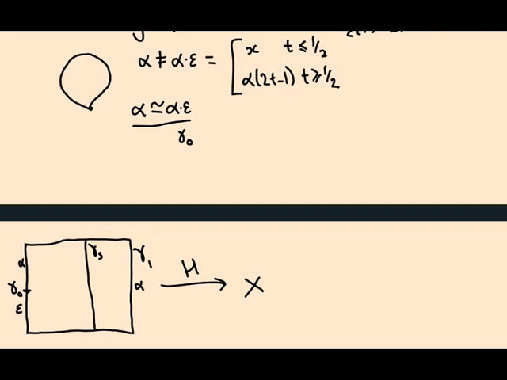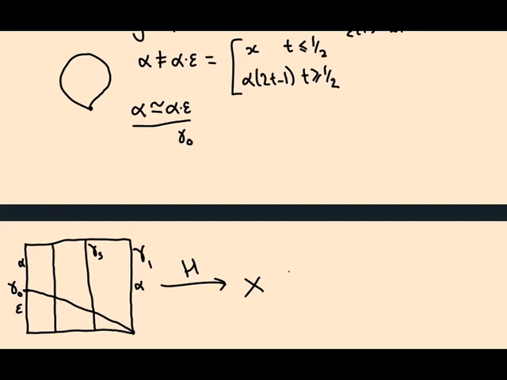Well, here's the trick. I'm going to draw a straight line from the midpoint of this edge down to this corner. I'm going to say, when I'm above that line, gamma s is going to do alpha at whatever speed it needs to get from start to finish. When I'm below that line, I'm going to do the constant loop. So I'm going to stay where I am for this long, then I'm going to go around alpha. And I'm going to stay for slightly less time and then go around alpha, stay for slightly less time, go around alpha, until eventually I just go around alpha.